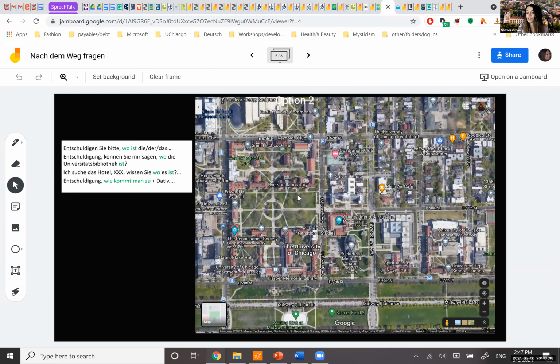This is the campus of University of Chicago. I told them, this is point A, you choose. Do you want to go to Plein Air Cafe? Where do you want to go? You ask each other, how can I get there? And they really enjoy that. And you know what? Google Maps is now so well designed that you can actually use it to see in real life what it looks like, and they can use that to practice. One person would say where to go, and the other person would literally move that little figure around. So that's another great thing you can do with that.